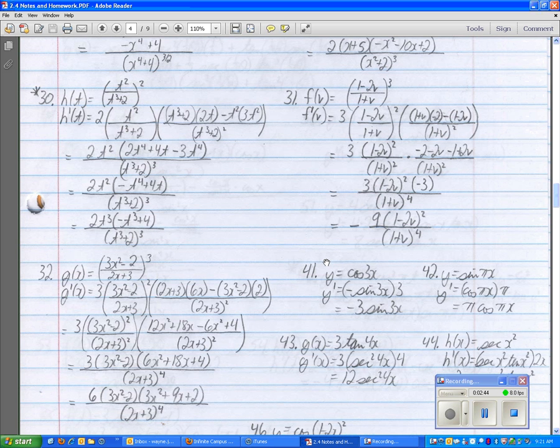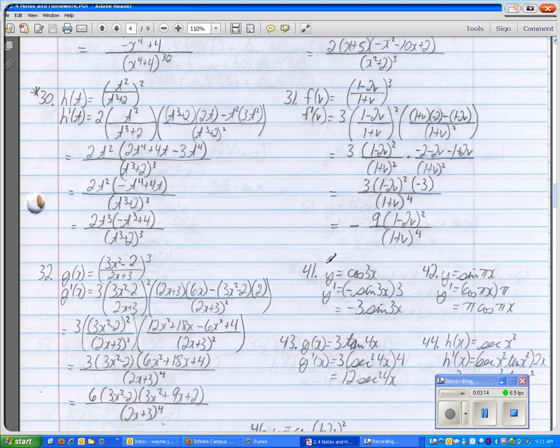Now, some of you seem to try to avoid the quotient rule at nearly all costs. Sometimes I rewrite things too. I do. You've seen me, right? But there's nothing wrong with the quotient rule. One of the nice things about the quotient rule is once you've done the quotient rule, it's not as hard to simplify as a lot of them are where you have to factor out quantities with negative exponents and all that stuff. I think that's kind of complicated. But the quotient rule, not so bad.